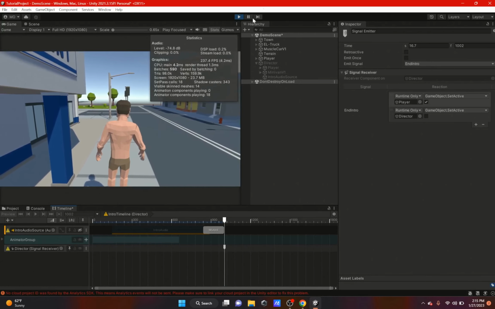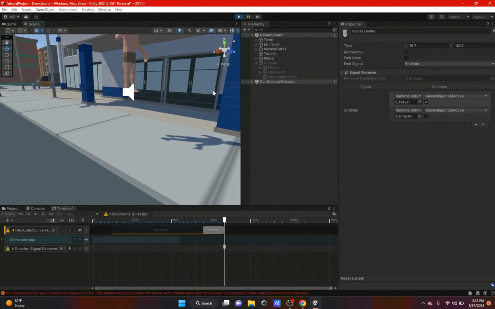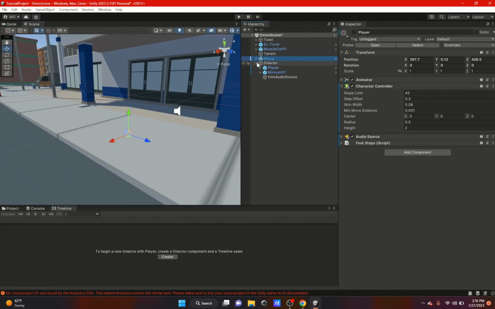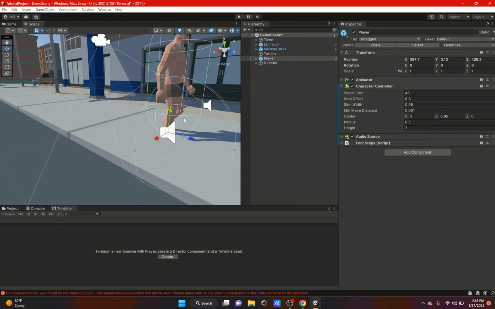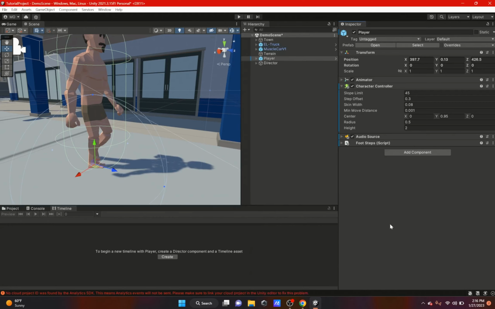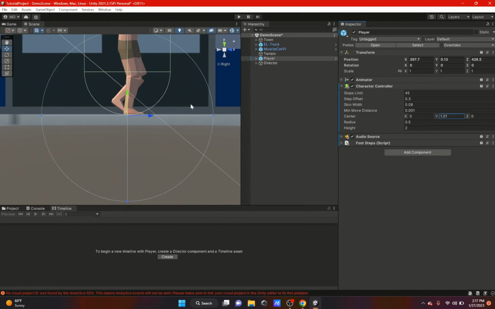So now as you can see, it worked. Now if we go to our scene, we can see our player is kind of lifted way off the ground. The reason for that is if we go to our player and see our character controller, we can see our collider is way down here, and we'll just fix that in a second. So now with that director done, we're just going to go straight to our player and fix that. Right here on the center, we're going to change this to be around where we would like. So turn off the audio source widget right here. Did it help? The icon, actually. So now, yeah, that's still a little off, right about there, and we're good to go.